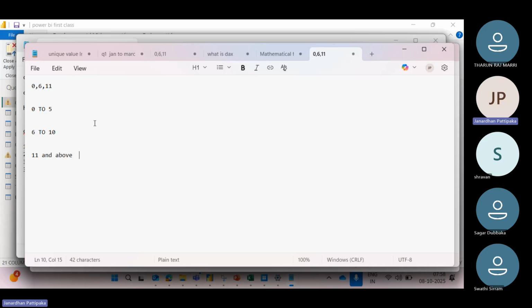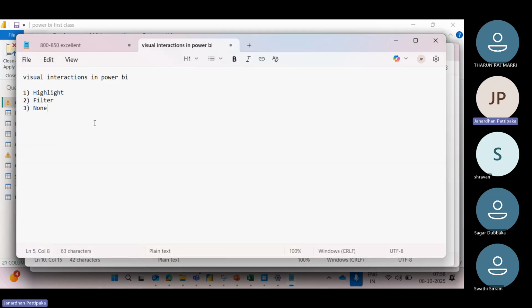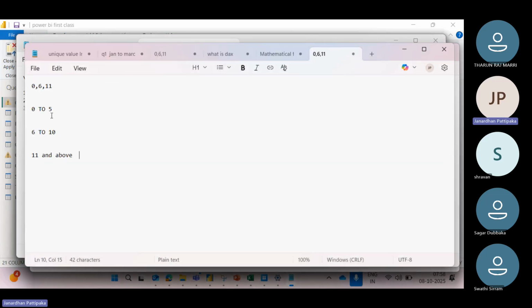Like that, the data will split. So let us see whether it is happening: 0 to 5, 6 to 10, 11 and above.